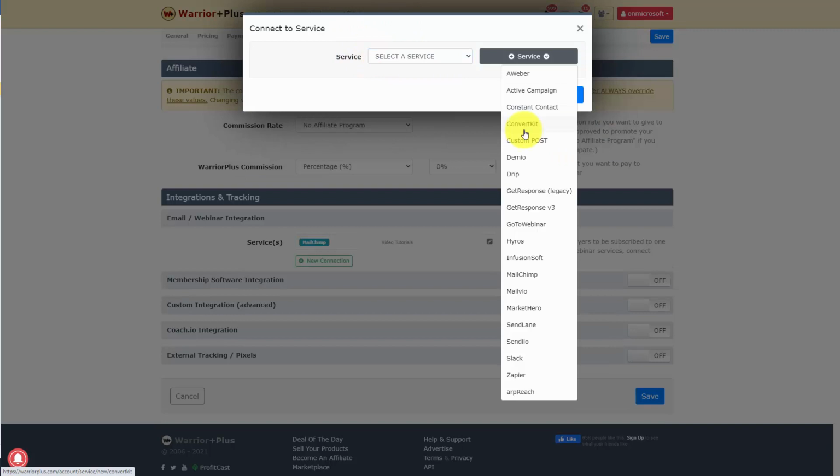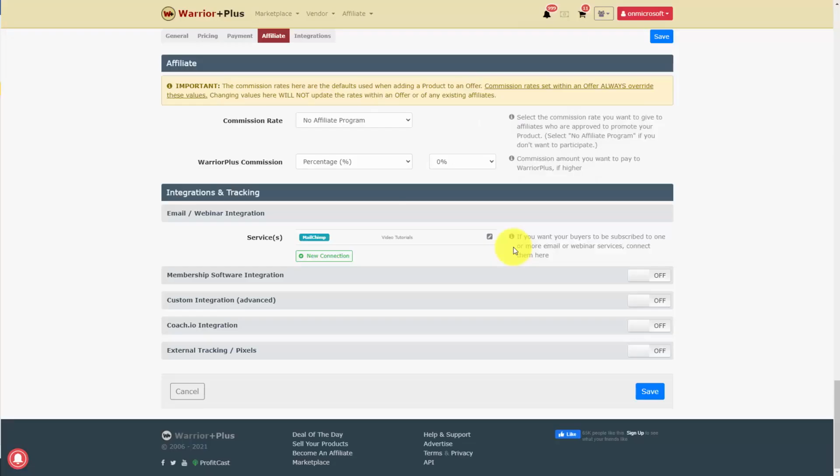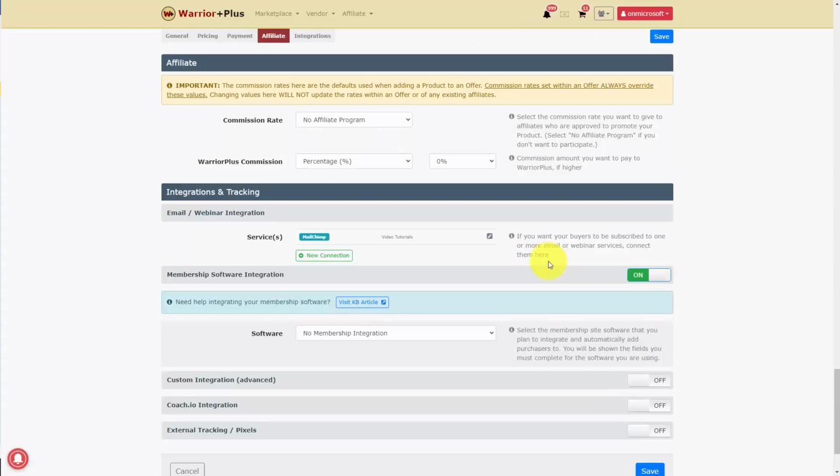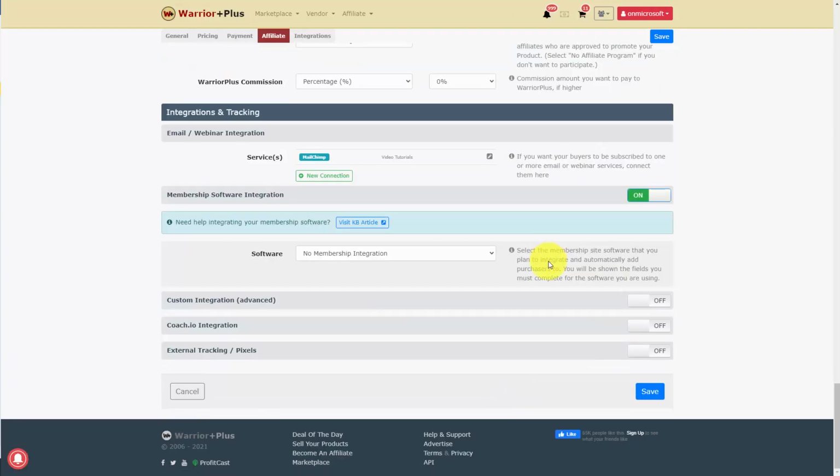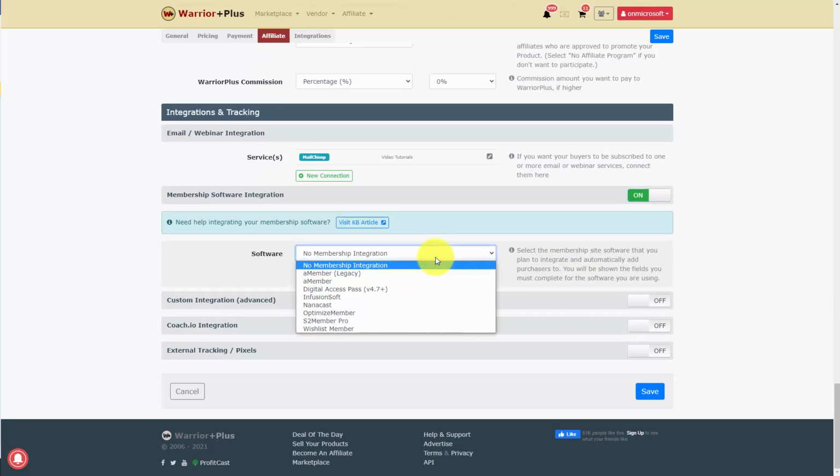And it's here where you'll be able to make direct connections to any of the services WarriorPlus has direct integrations with. Now if you're going to deliver your product via membership site software, you're going to indicate that here in this area. Again, there are choices that are specifically integrated with WarriorPlus. And if you have any of these platforms, you can connect them using the instructions that WarriorPlus gives you.